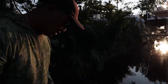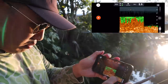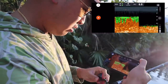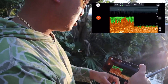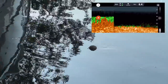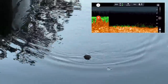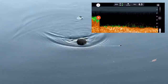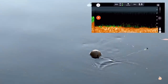and check how deep it is. It says instantly. Okay, so I'm at 6 feet right here, and the bottom is looking kind of soft. There might be fish holding on the bottom right here. Hi, Goliath grouper. I don't see any Goliath groupers, but I'm going to bring it in slowly and just see if it gets any deeper in the middle. Still 6 feet. Looks like it could be 6 feet throughout here. Because the Jewfish, Goliath grouper loves to hide in deeper and deeper holes. So I'll have to find a deep hole to find a Goliath grouper.